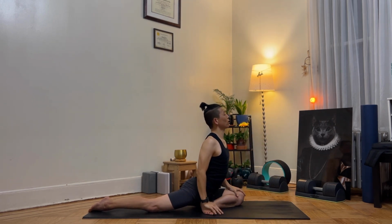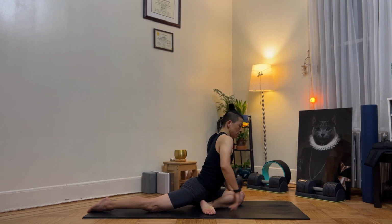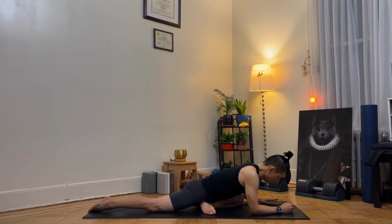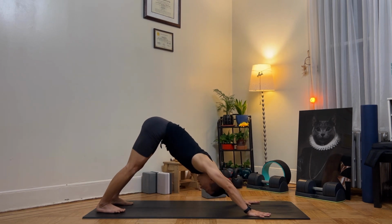Hands on the ground or on your leg. Extend, lengthen your spine one more time. Chest up and forward. And release. Slowly walk your hands down. Push your palms into the ground. Bring your left leg back. Come back into a downward facing dog.